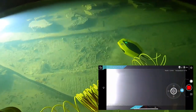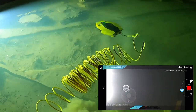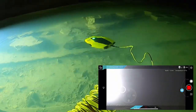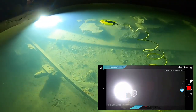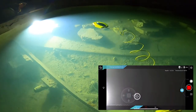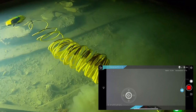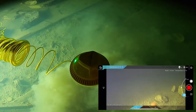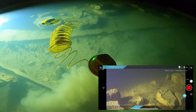It does create a bit of, as you can see, a bit of dust. Not as much as I do. First impressions are good. The thing is, how would it perform with the lights off? I don't know. Should we try it? Yeah.